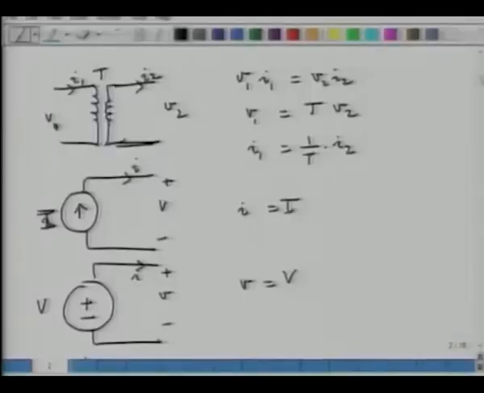So as the next step, what I will do is map it into the mechanical area. So what we will find is that if I use a specific type of analogy, then we will see that the through variable turns out to be force, and we'll see how it comes out. And the cross variable in the mechanical world comes out as velocity. So force is analogous to current, it's a through variable, and velocity is analogous to voltage.